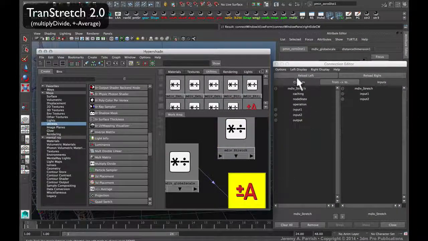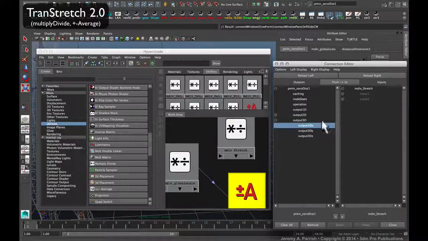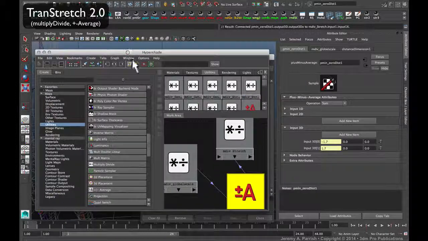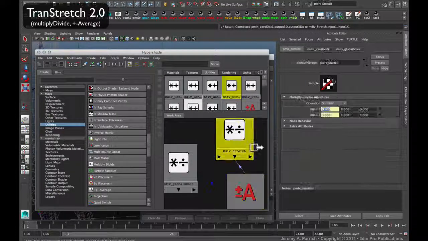Okay, so we select that node, reload it on the left side, and then we get its output 3dx, which is our negated value, and we feed that into our input 1x on the multiply divide stretch. And now if you actually click on the multiply divide stretch, you can actually see it's still 0 because it's pulling in that negated value.